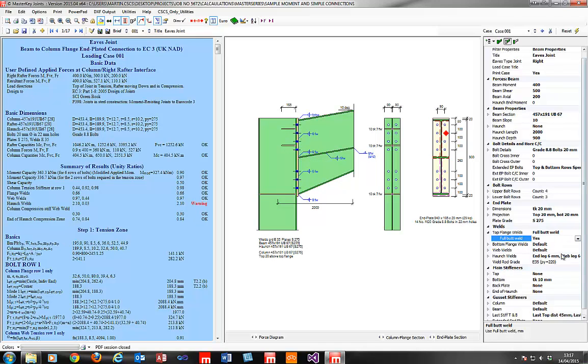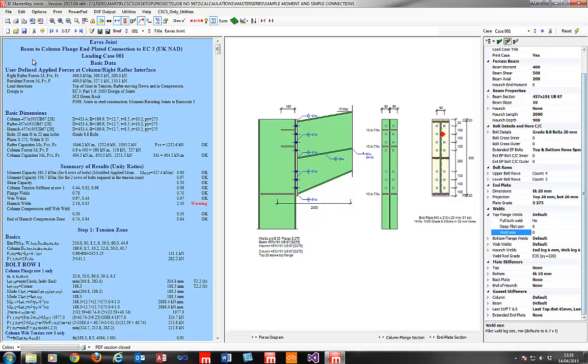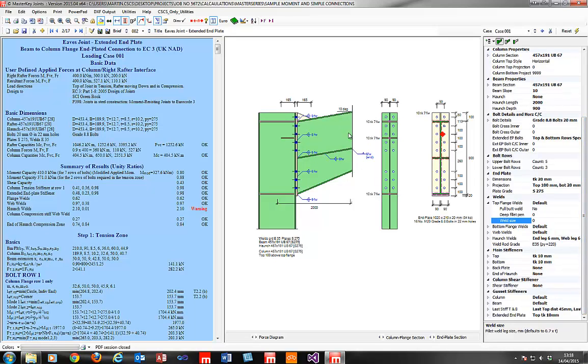In fact, the editing environment is adaptable in that it will not display other unnecessary parameters to us. So we can see there, as we change that, certain other options are dropping out. Just flicking through this a little more, things like the extended end plate here. Well, actually the 2014 version saw the introduction of more than one bolt row in the extended end plate, just to highlight that new feature to you. So you can have more than one bolt row in the extended end plate for the 2014 version.